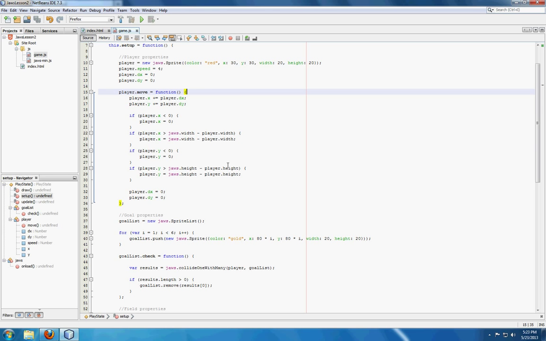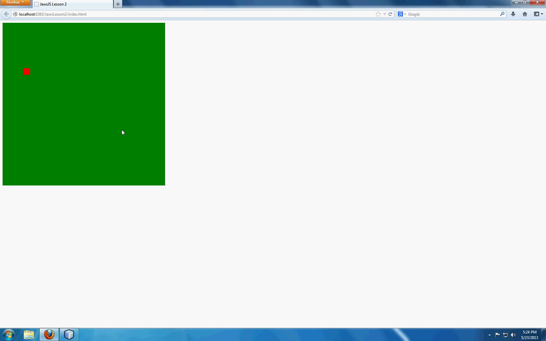In the next video, I'm going to go over images. We're going to finally move away from colored squares. I'm also going to go over a viewport as a way to make the game world bigger than just the canvas size, and allow the canvas size to be a view or a window into a larger world.